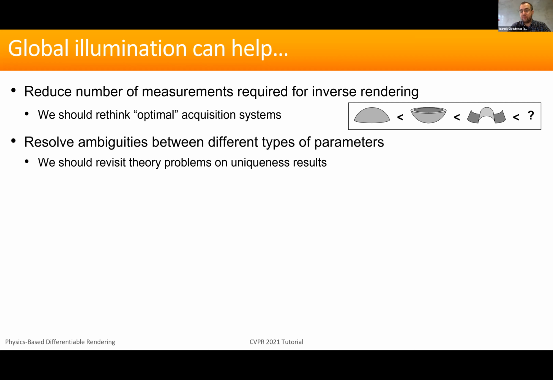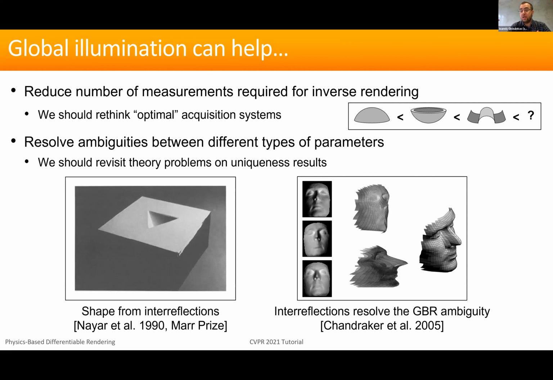For example, at the start of the first part of my presentation, I mentioned different classical results in computer vision about uniqueness of BRDF, shapes and materials, and illumination that can produce different images. All of those results typically assume direct-only illumination and examine ambiguities that exist between those parameters if we only take into account direct illumination. Now that we can tackle versions of those problems that have global illumination, we can go back and also revisit these theory problems and examine whether these ambiguities go away when somebody takes measurements where we have intentionally introduced global illumination.